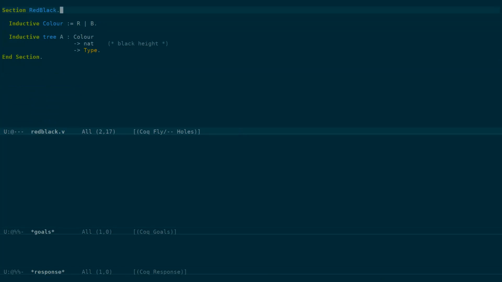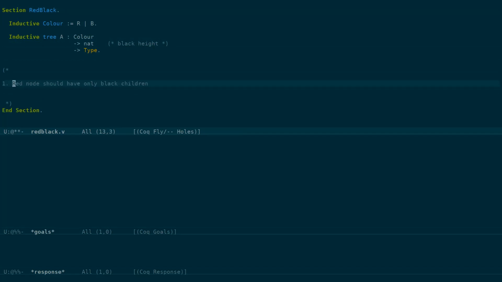Let's not worry about the search part, but let's worry about the balanced condition. It's a tree with nodes colored either red or black. There are two conditions. First, a red node should have only black children.